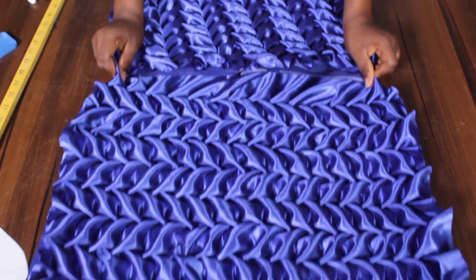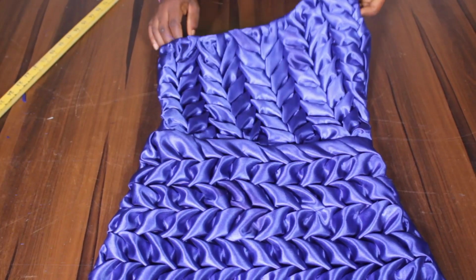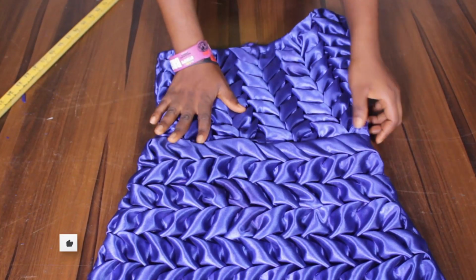So we'll show you the outcome as soon as I'm done. Now here's the final result of our dress. You can as well make the same thing for the back, but this is what I have for the back, and here's the front.